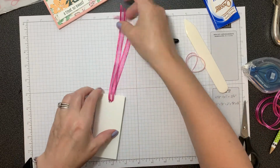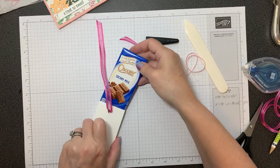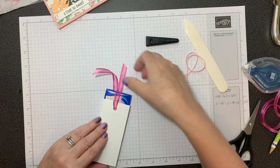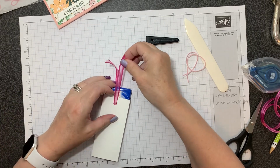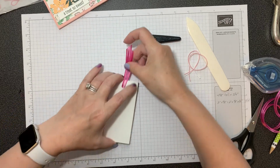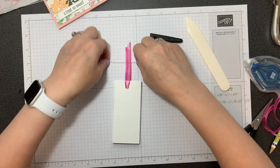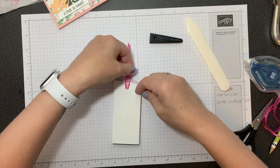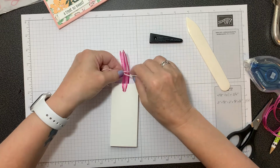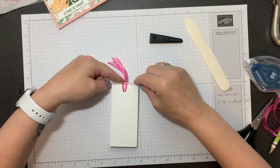And then here's the magic trick part. If I place my candy bar in here and push it down, except it didn't stay even, did it? I'll have to, yep. And then push the candy bar down in. Take my twine. Tie that tightly around the top of the ribbon.